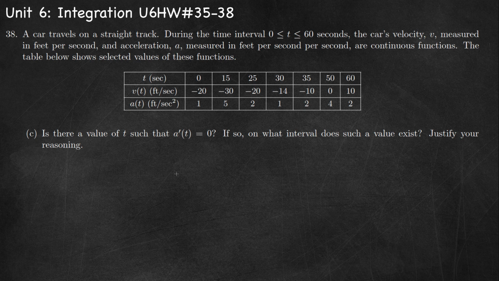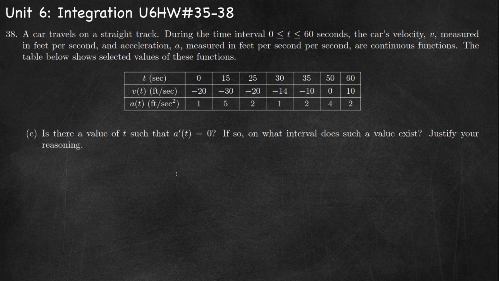Is it differentiable everywhere from 0 to 60? Well, we're not told that it is differentiable, but what would it mean for it not to be differentiable? That would mean that our acceleration function would have to have a corner or a cusp or a discontinuity. And since this is a real-life scenario of a car traveling on a track, it wouldn't make sense for our acceleration curve to have a discontinuity in it, or a corner or a cusp. So I think it's reasonable to assume in this case that it is differentiable.